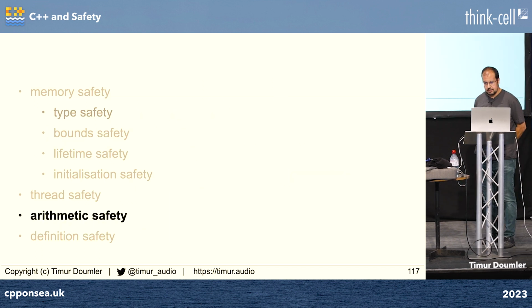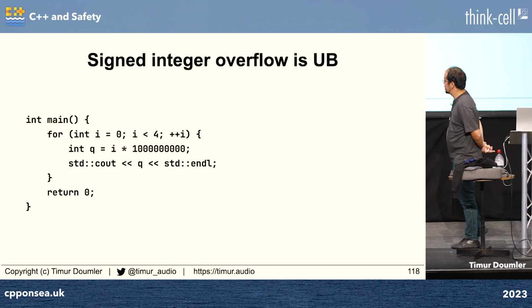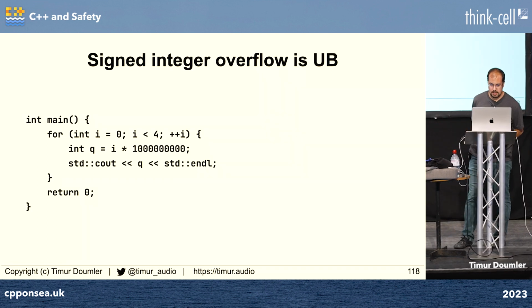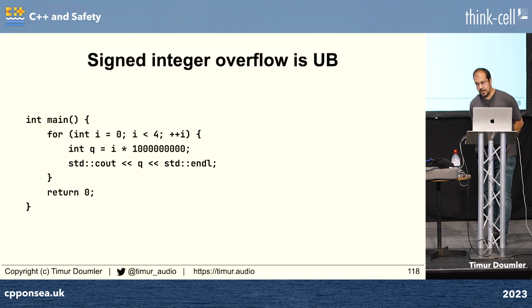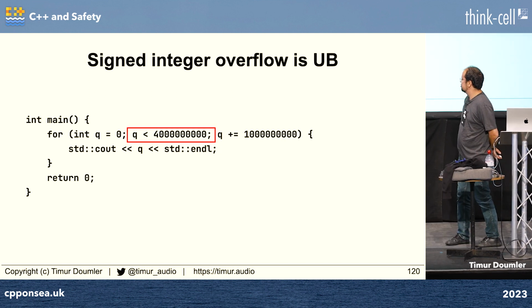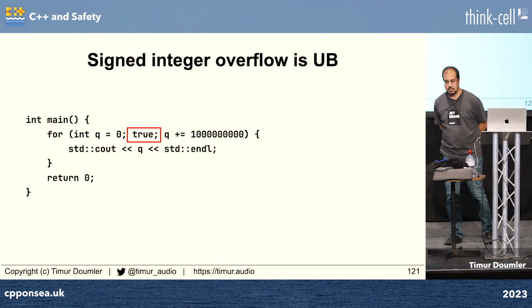And we have arithmetic safety. So signed integer overflow is undefined behavior in C++, and that leads to some hilarious examples of UB. Here we have a loop, and the compiler knows that it cannot overflow, and it can optimize based on that assumption, right? So it can eliminate the variable e and move that number out of the loop. Then it can say, well, that's bigger than max int, so that's always true. And then you get an infinite loop.